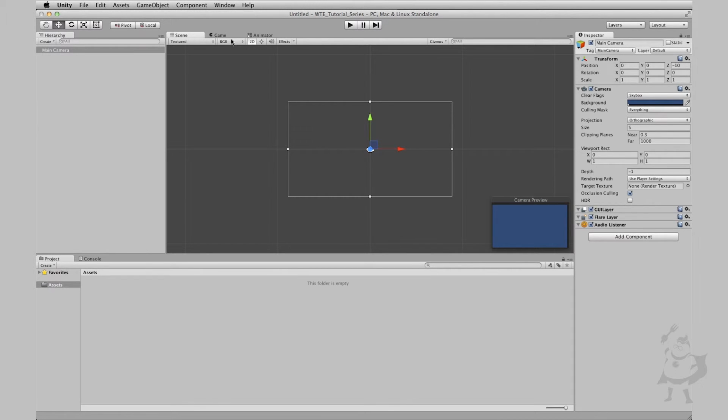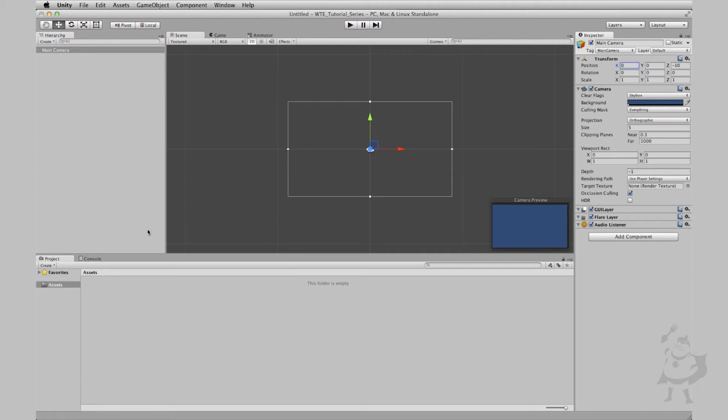The next super important window is our inspector window. This is where we can rename our objects, tag them, set them to different layers, move their positions, add different components, rigid bodies, all this fun stuff. We're going to be using this a lot when we're applying different components to our game objects or just transforming, setting different properties. Look at that, you can go around. I'm moving my camera. I'm going to set this back to 0.